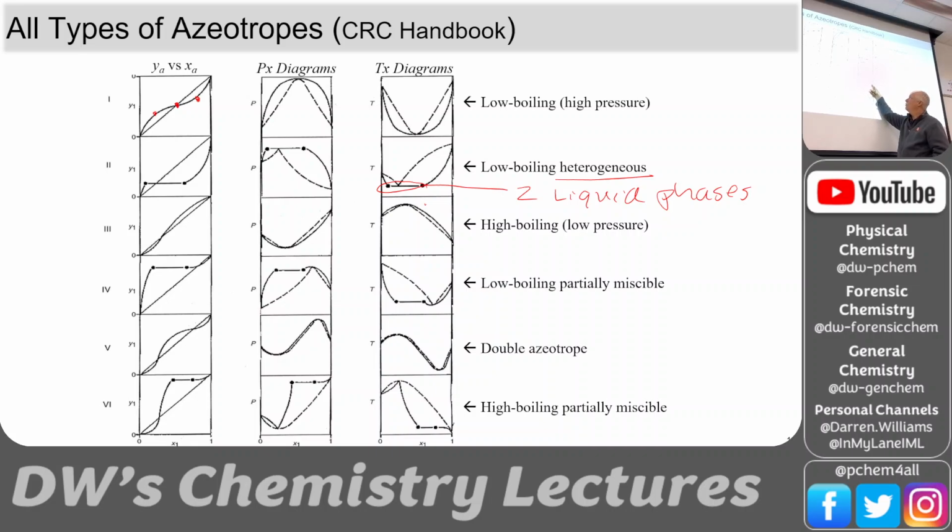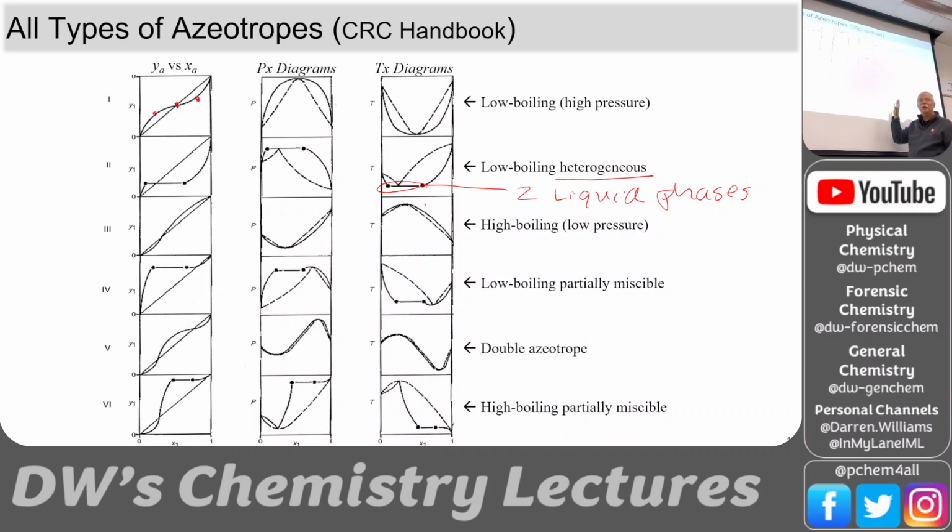If we're over here and we boil this, we're going to collect the azeotrope. If we're over here and we boil this, if we get above this line, then we have liquid A and some vapor B, and it comes down and has an azeotrope over here. It's just absolutely crazy. So here we have a double azeotrope.